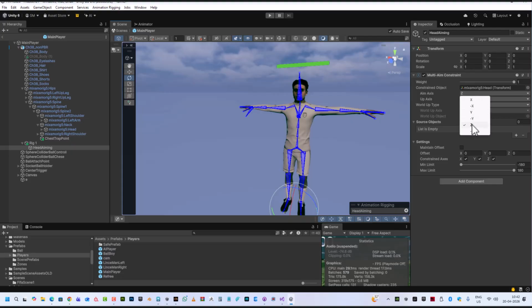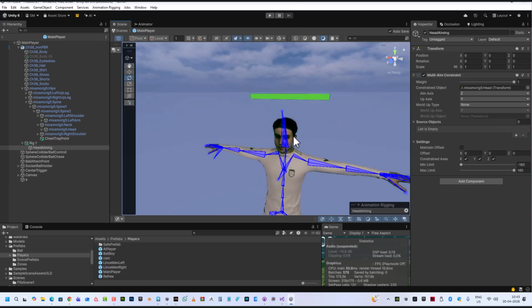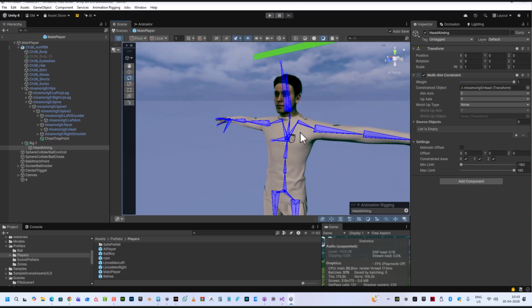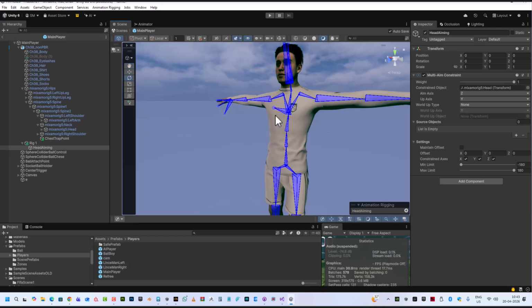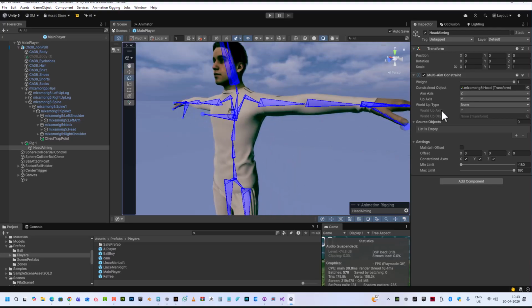That is why I am using the z axis as the aim axis, and up axis means totally up axis. If you see the skeleton in the Mixamo rig, the up axis is the y axis, going down the chain.